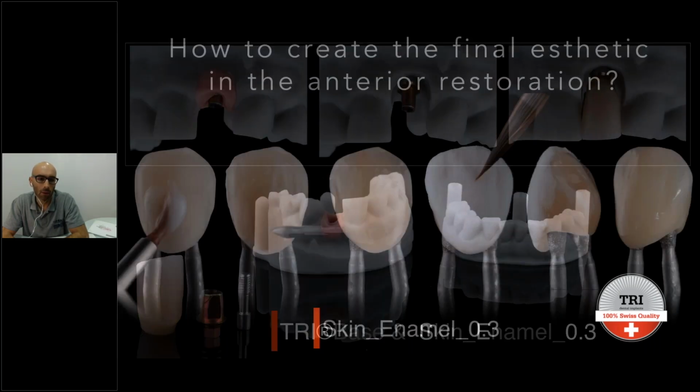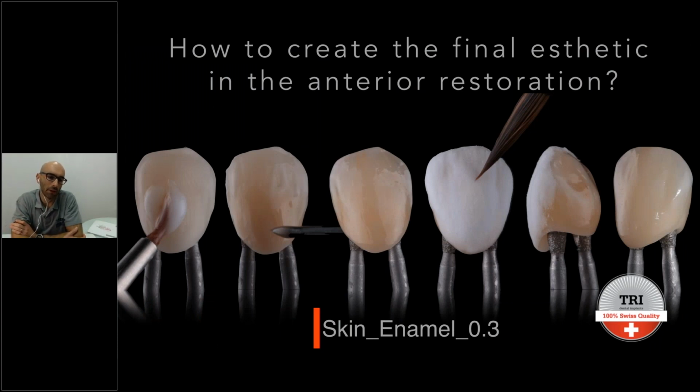As you can see here, it's nothing difficult. We paint our zirconia restoration beforehand. You can see from the left side, we apply first this neutral paste. Then we apply the color. We create the aesthetic through the color on this monolithic zirconia solution. And then we apply 0.3 millimeter of enamel. We call it enamel skin because it's a very, very thin layer on top of the crown. This is to get a more aesthetic surface and a more three-dimensional effect of our color.